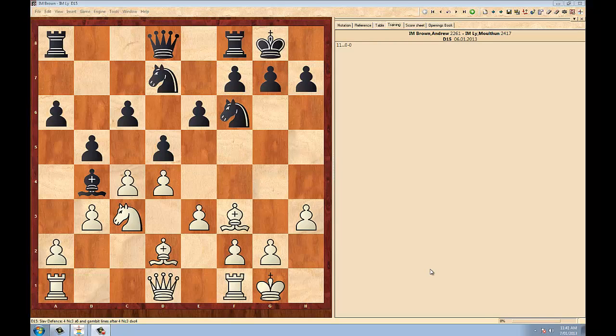This is the position between International Master Andrew Brown with a FIDE rating of 2261 versus International Master Moulthun with a FIDE rating of 2417 in the recent Australian Open Round 5 game 2013. Moulthun with the black pieces has just castled kingside. You are white in this position.